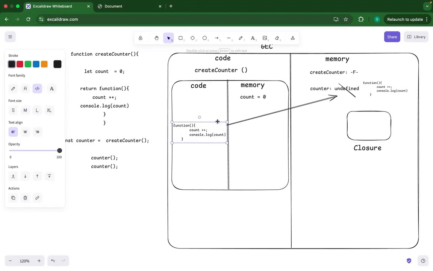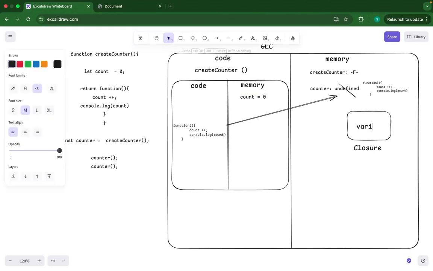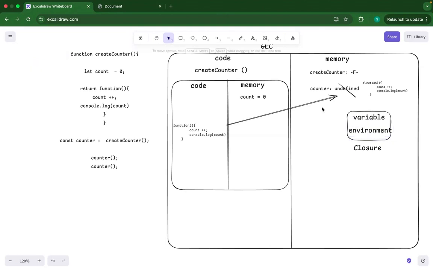So along with this, it will take all of its variable environment. You know the variable environment, guys, right? Its own scope and its parent scope's variables as well. It will take all these things and put that variable environment, that is the memory, inside its backpack, and that is nothing but the concept of closure.